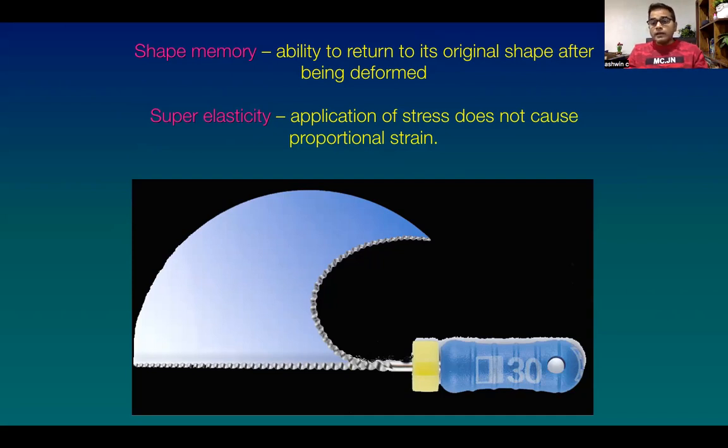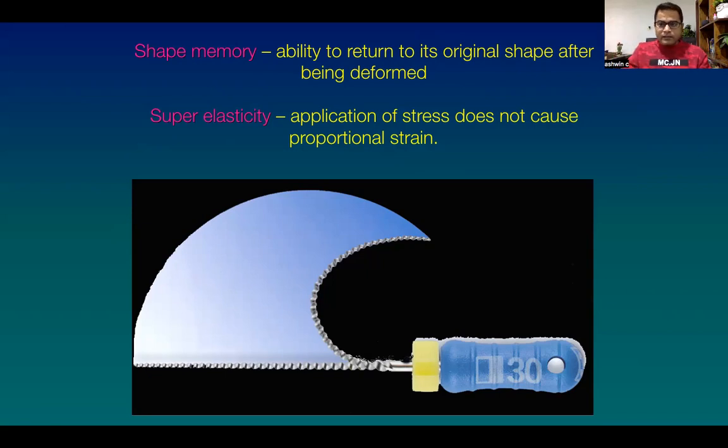So that's why there is a modification which we require. What is required in the modification? First thing is loss of shape memory. I don't want shape memory. My file, if it is going in the curved canal, should stay there, prepare that portion, and should not transport my apical foramen. It should not make it teardrop shaped. It should keep it round only. And the second advantage is, I don't want to miss my super elasticity. So I want a super elastic, super flexible file, but without shape memory.